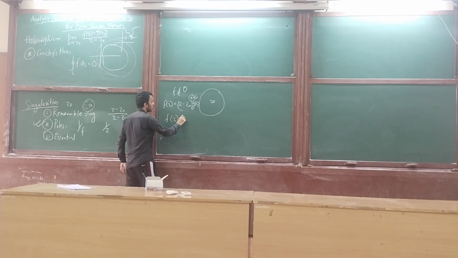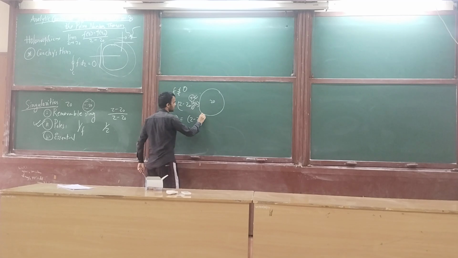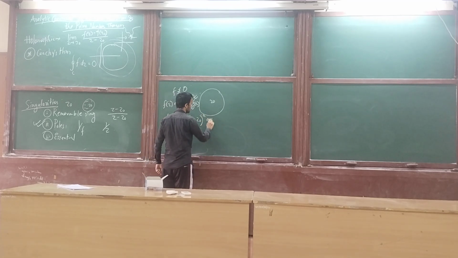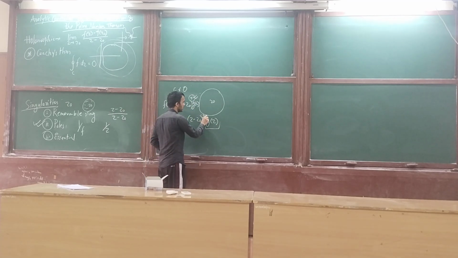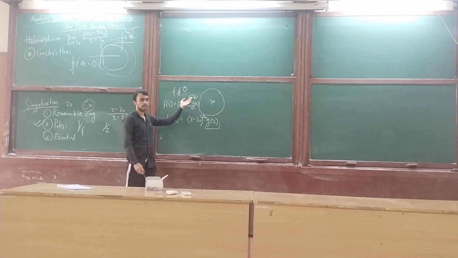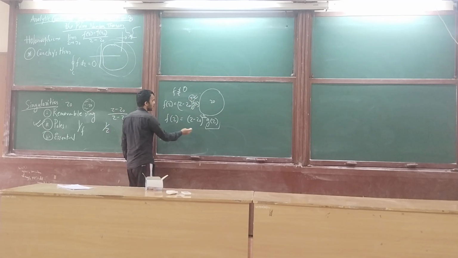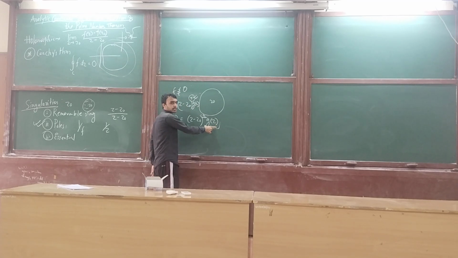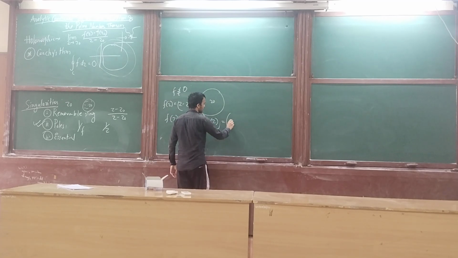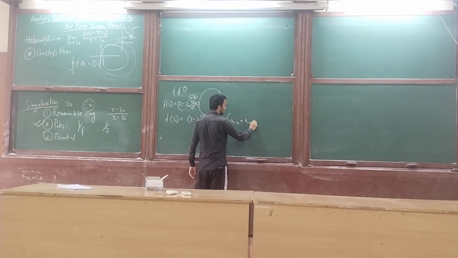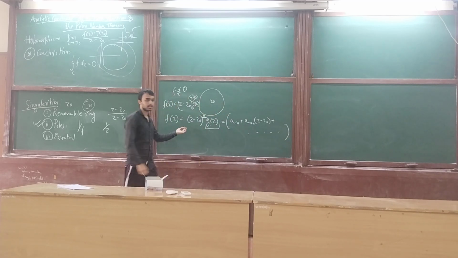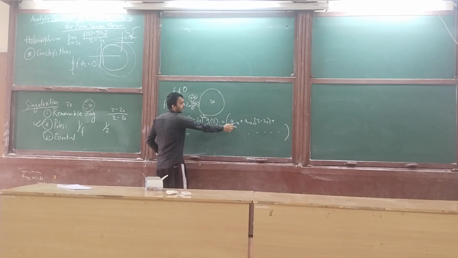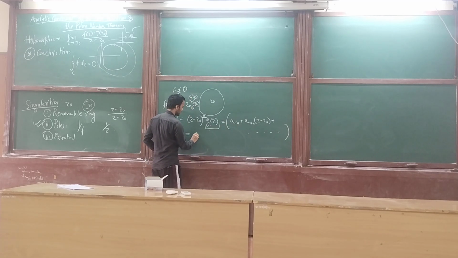Similarly, if a function has a pole, it can be written like this, where g(z) is holomorphic around z naught, and this is called the order of the pole. So it is just the analog of the 0. And since g is holomorphic, it will have a Taylor series expansion. So you can write it like this. It will have a Taylor series expansion. You multiply these two, and this means you will get an expansion of this form.